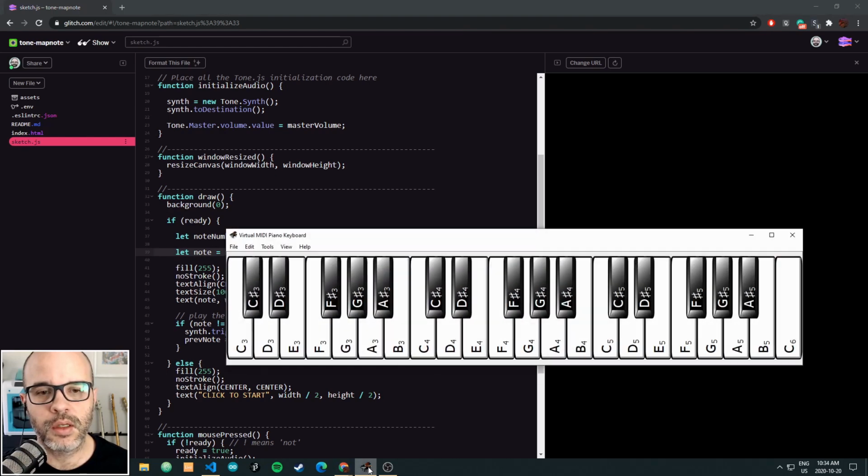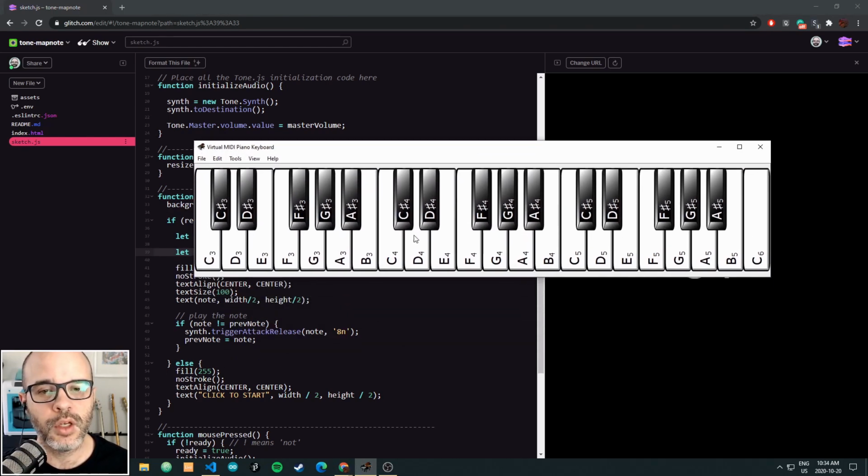If we bring up this keyboard here real quick. Currently what I'm doing is I've generated the major scale starting on C4. So that's over here. And the major scale is easy because it's just all the white notes. Other scales will include some of the sharps here, the black notes, but we're just using the major scale for simplicity right now. So my major scale ends on a B here.